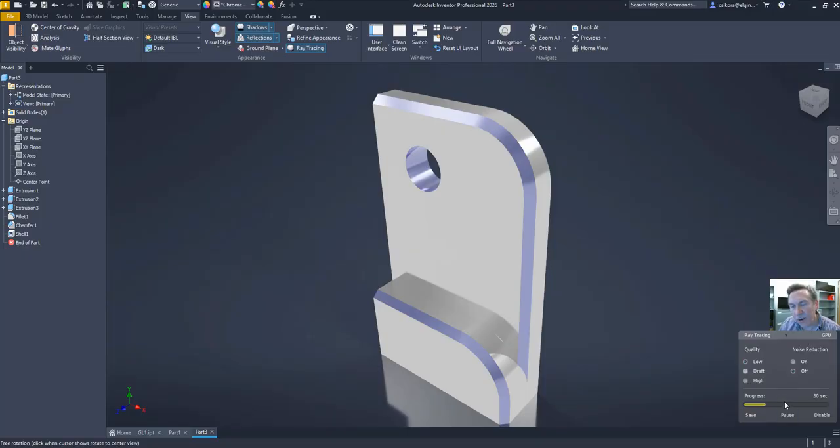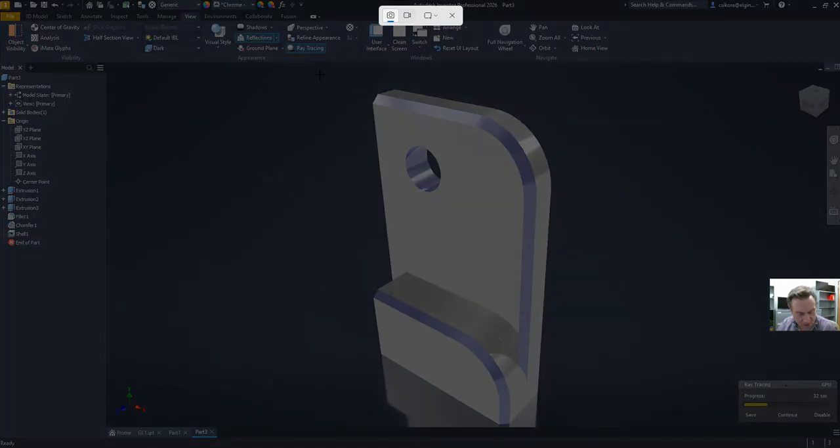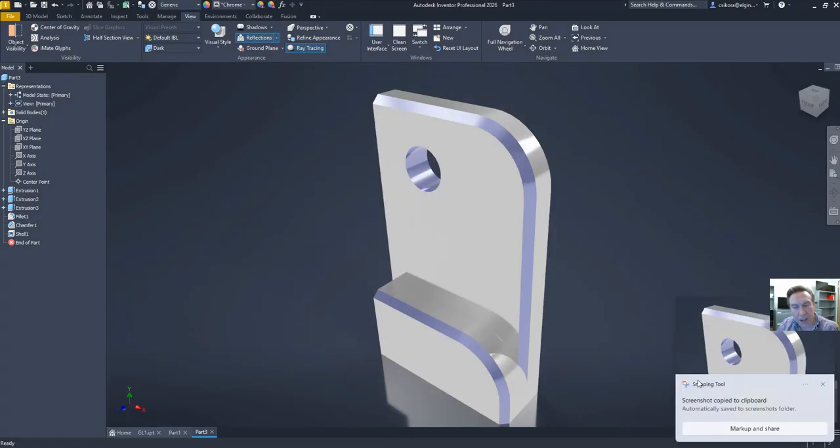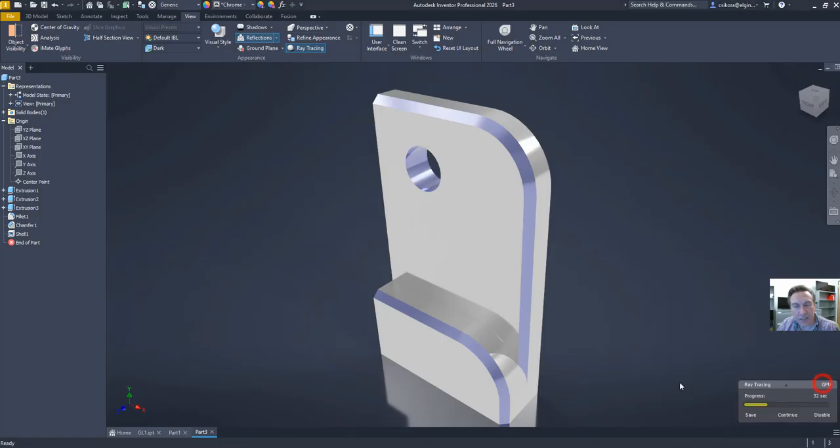You can set it higher or set it to draft. If you hit pause here, now if you want to capture that image and submit that, that's perfectly all right. So the Windows Shift S, oh, here we go now. I must have hit the wrong key before. You get this where you could just click and drag a fence to surround what you want. And over here, the snipping tool appears. You could click on it. You can mark it up. You could share it, save it as a PNG, JPEG, bitmap, I believe. And it's really nice. And you could just submit those.